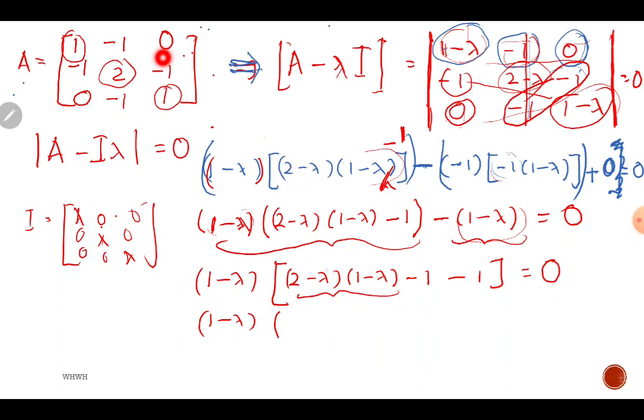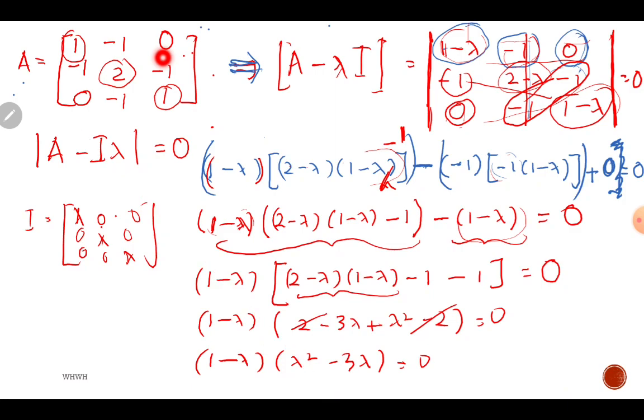So when we expand this, we're going to have 2 minus 3 lambda plus with lambda square minus 2 equals to 0. So yang ni dengan yang ni you may cancel. So what we have is 1 minus lambda dan juga lambda square minus 3 lambda. Do we need to expand this? No need. Because dia dah cantik tu, dia dah berada dalam bentuk factored form. So what we have is, yang ni you boleh factorkan lagi. We have 1 minus lambda ni biar. Lambda square, we can factor out lambda. So we have lambda minus 3 equals to 0.